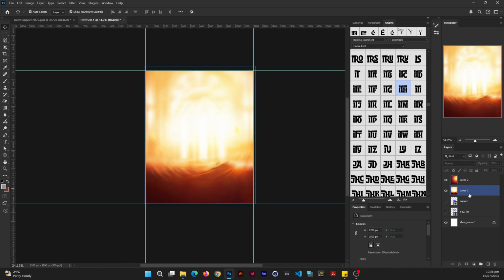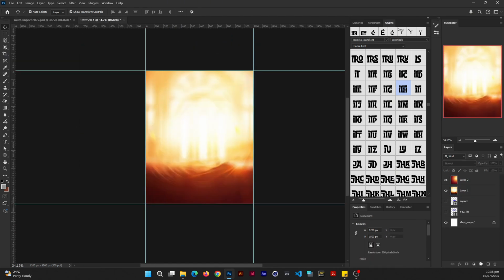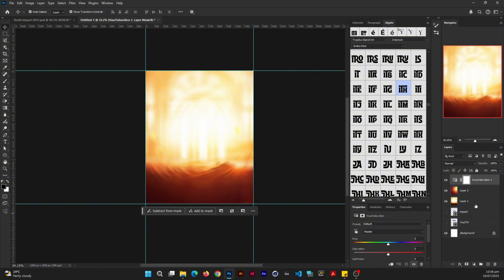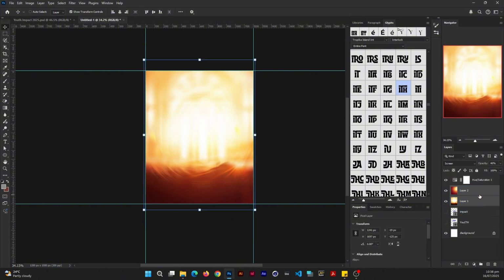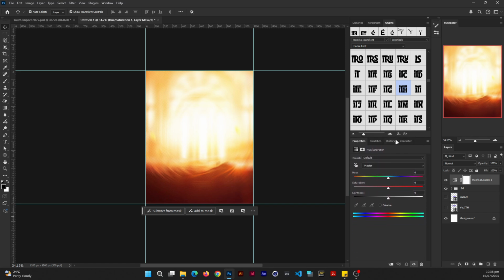But here is the case. It was a purple-like background. So this is what I did. You go to your blending options, you click on hue and saturation. Let's group this together to become a single background. You select this. Let me push this a little bit up. So with the hue and saturation, this is where the magic happens.